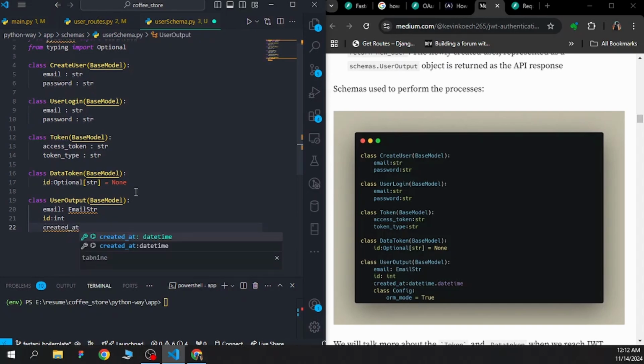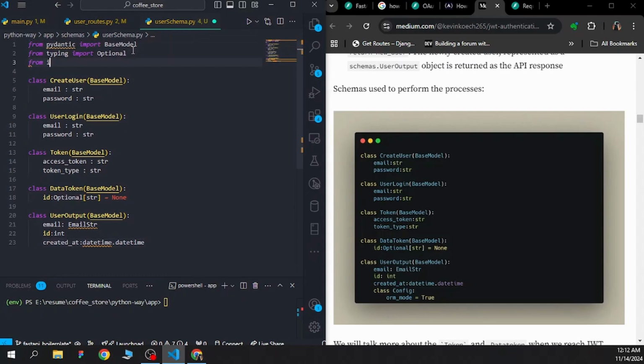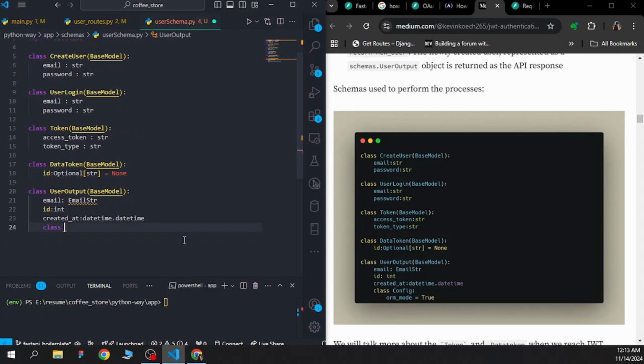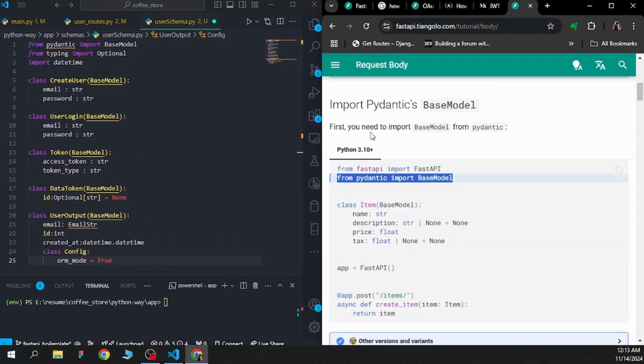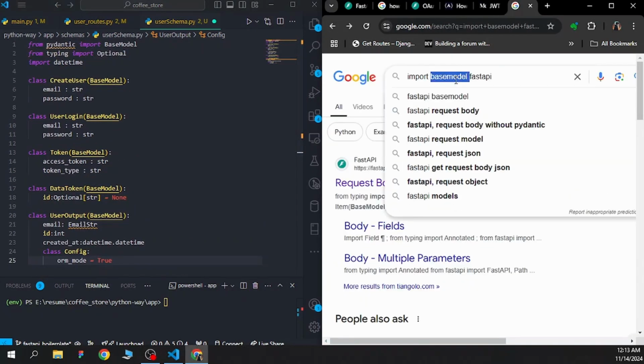Database response. We will talk more about the token and data token when we reach JWT. What we are essentially doing is telling our API that we expect a certain type of response, for data validation. That's what we call Pydantic.